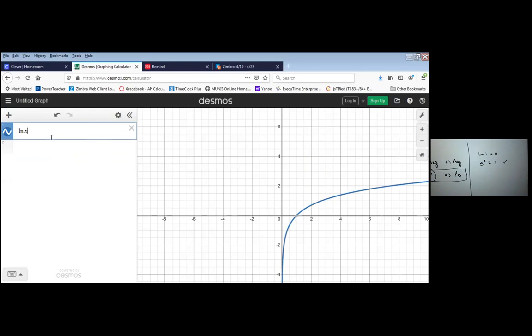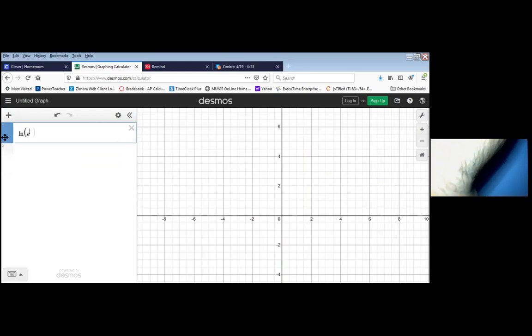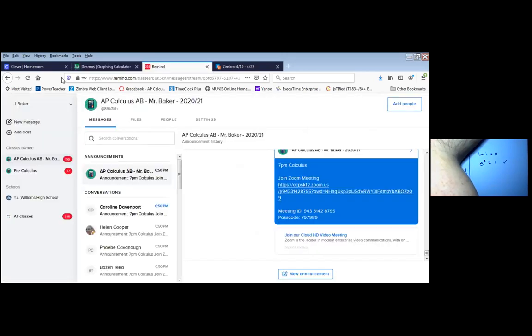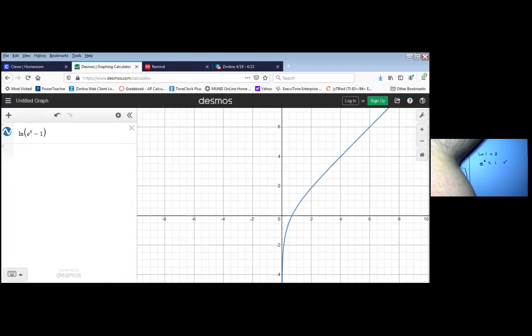And then the other one they had us look at was natural log of e to the x minus 1, guys? Is that what it was? Did I copy that right? Yep. All right, now, natural log of e to the x minus 1. Oh, they're continuous at 1. I'm sorry, why was I thinking 0? It was at 1. I think you are right, Helen. For the other two, I said 1, we're good.